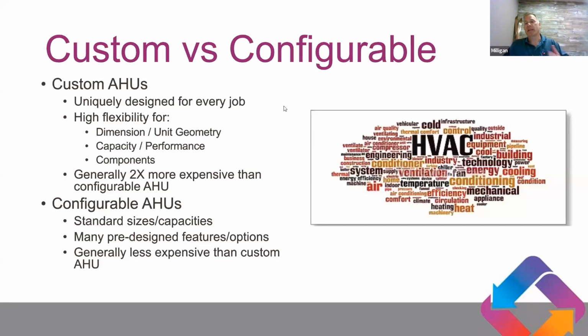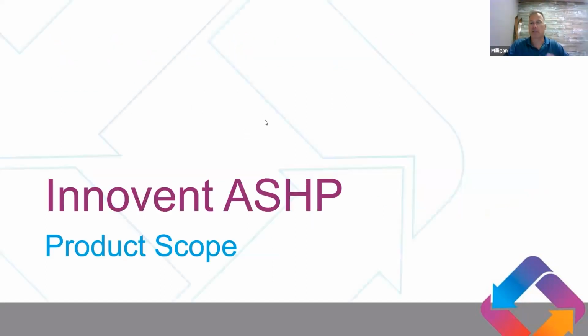The nice part about being a custom manufacturer is it gives you, the end user, the engineer, flexibility to meet whatever applications you're trying to get for. With our casing, for example, if you need to put a unit inside a building, we can easily make the unit height, width, whatever we need to fit through a doorway. We can chop it up into sections to bring it in. It gives us that flexibility with the design compared to a configurable type of unit that's already pre-engineered, pre-designed, and they might not have that type of flexibility with their equipment. So being a custom manufacturer gives us a lot of advantages to providing equipment to meet certain applications.